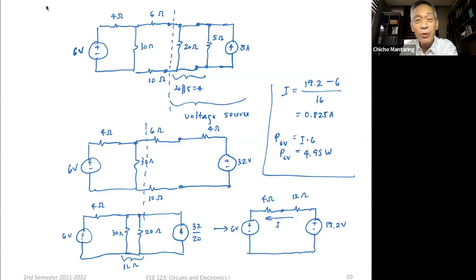Yeah, somebody answered through the chat, ano, na it is dissipating. It is dissipating, or it is absorbing power. No? So this 6-volt source is actually absorbing power. No? That is, it is positive because we follow the passive sign convention. No? Passive sign convention, if your power is positive, that means it is absorbing. So although this is a source, it is receiving power instead of delivering power. Any questions? Okay, any questions?